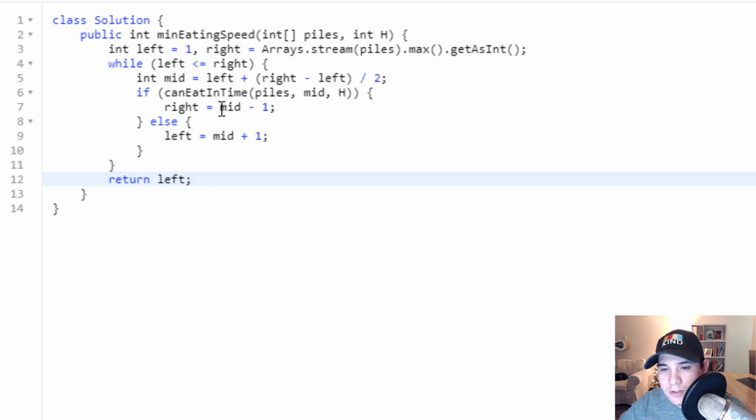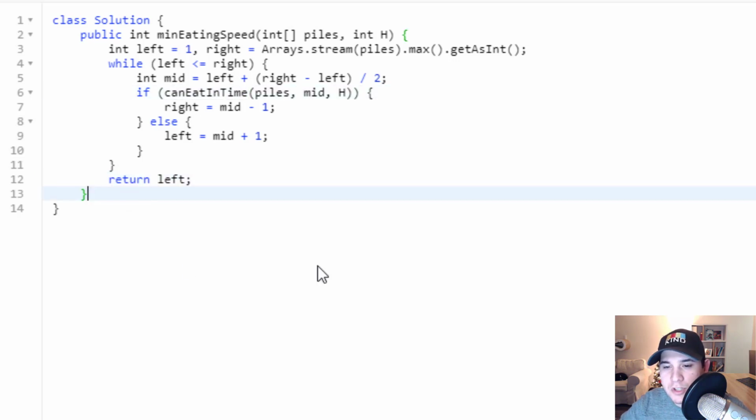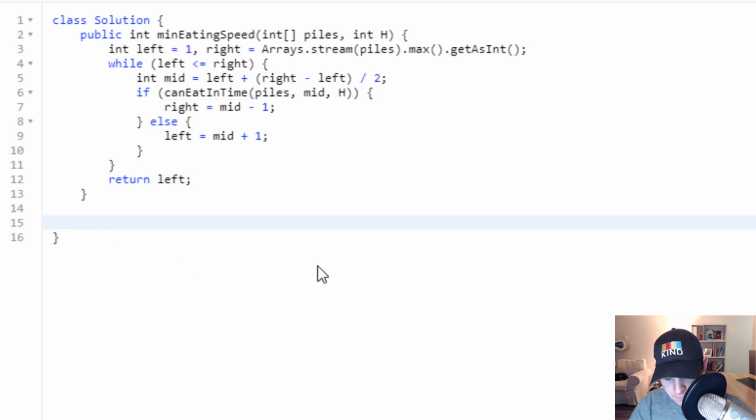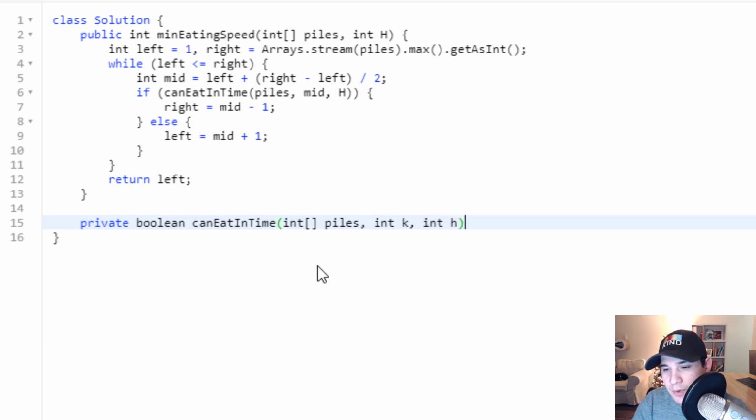And so now all we need to do is just implement this helper function, canEatInTime. So we can say private boolean canEatInTime. We're going to have piles, we will have k, which will be our actual k value, and then we have h, which is the number of hours that we have to do it in.